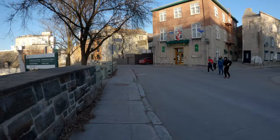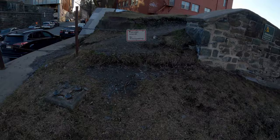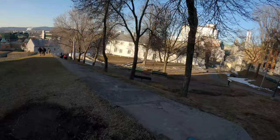Yeah, let's follow these guys. So yeah, lockdown kind of sucks. We're actually getting out of it with the vaccine coming in. But yeah, they kind of decided to close everything for Easter to avoid more people getting COVID.